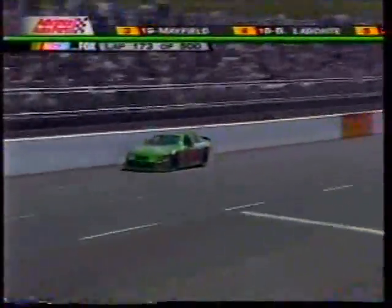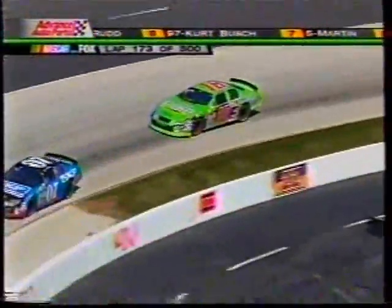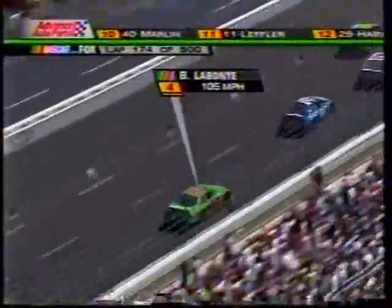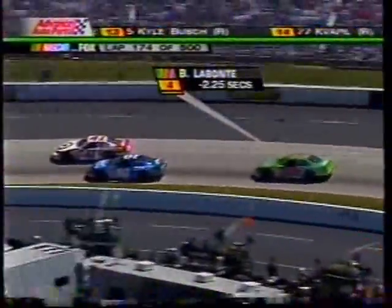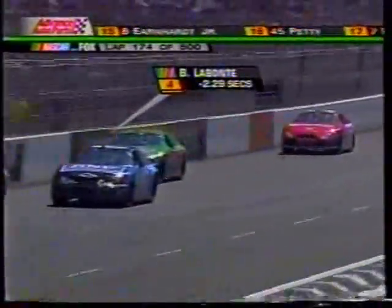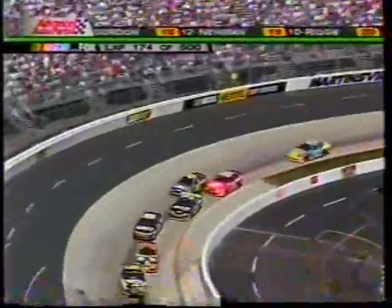Well, I tell you what, when he won a race here, I forget what year it was, he had his own car. He was driving a Tide car. He got out of that car. He was exhausted. He was burned up, but he won this race. And his crew chief is Michael Fatback McSwain. He's chasing down Bobby Labonte. The last time Bobby Labonte went to victory lane here at Martinsville, Michael Fatback McSwain was his crew chief then on the 18 car. And you don't think Fatback remembers that, do you? I would say probably so. It's not the last time Bobby Labonte won a race, but it's the last time that he won at Martinsville.